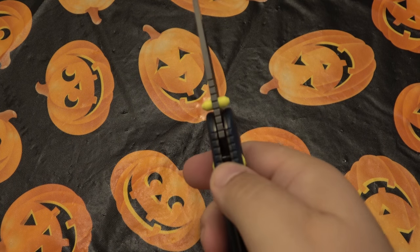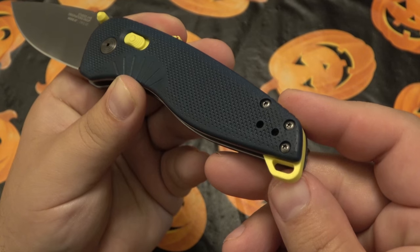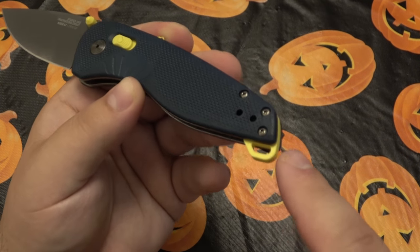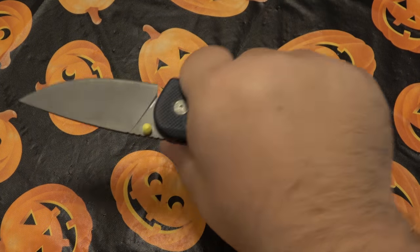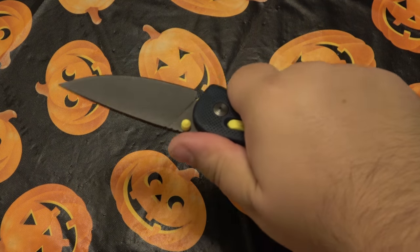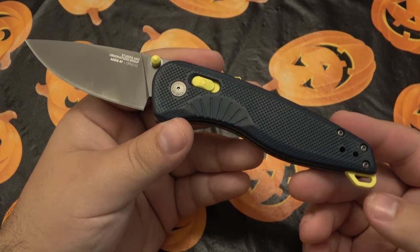There's jimping both on the handle as well as the back of the blade, which is very purposeful. It doesn't really lock your hand in there, but it definitely grabs the skin. If your thumb's there, it's not going to slip even if it's a little wet or you're sweating. Looking at this backspacer, when I first got this I assumed it would give me a hotspot, but it never did. The backspacer doubles as the lanyard hole and sticks out in the front. I thought my pinky might rub on it, but I never had that problem — no jimping, no sharp edges, so no issue whatsoever.